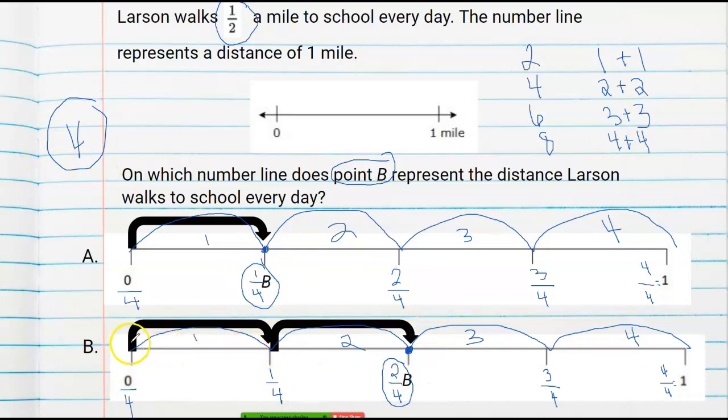Okay? Well, look at your number line. If you were to fold this number line in half, remember 1/2, that's how you say half. So like you're cutting something in half, right? You're cutting it down the middle. Which of these stops at the halfway point? Well, if I fold this number line here, that's not half because this side is a lot smaller than this side. If I fold this number line in half, they're equal. And I know half of 4 is 2/4. So 2/4 is a half.